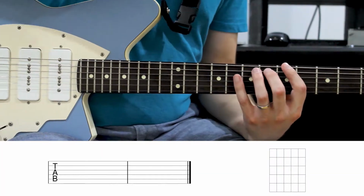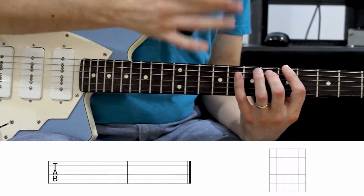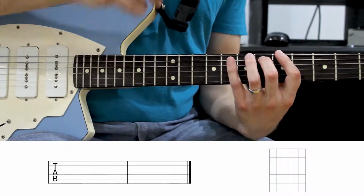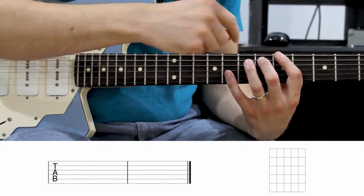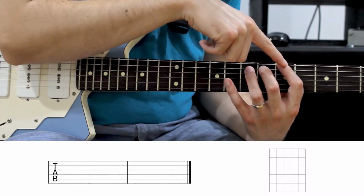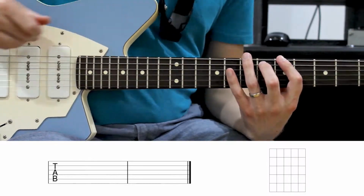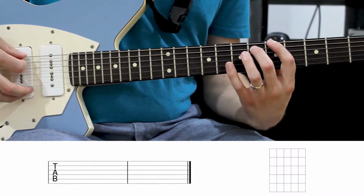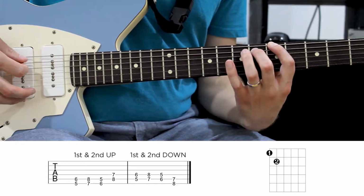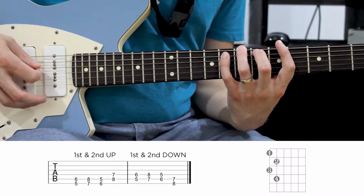Okay, so this is a little complicated at first, but I think by looking at the tab and me going through it step by step, you'll see the pattern here. So what I've got here is kind of like finger sets or finger patterns. And the first one is going to be a 1st finger and middle finger, and then a 3rd finger and 4th finger. So I play a chord here with a 1st finger and middle finger. Then we've got a 3rd finger and 4th finger.